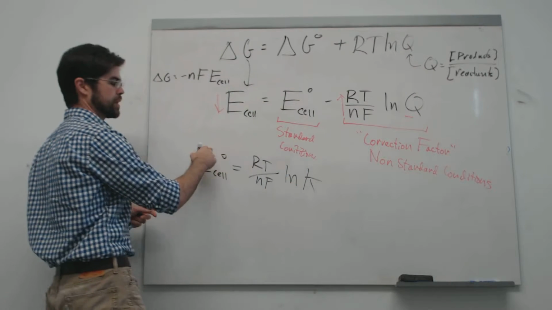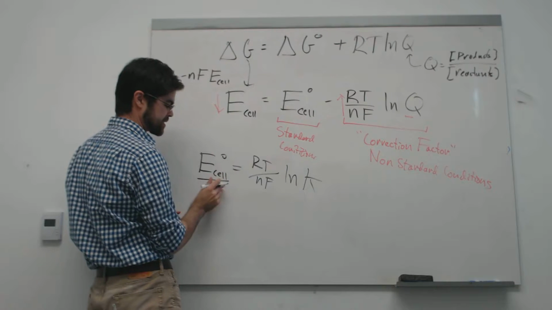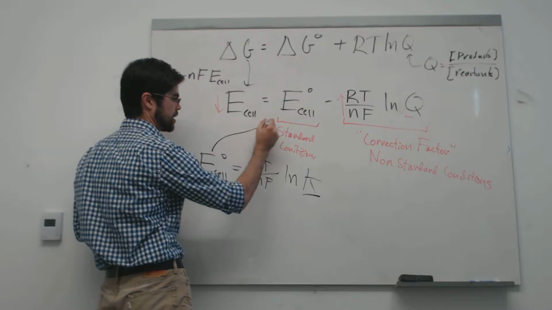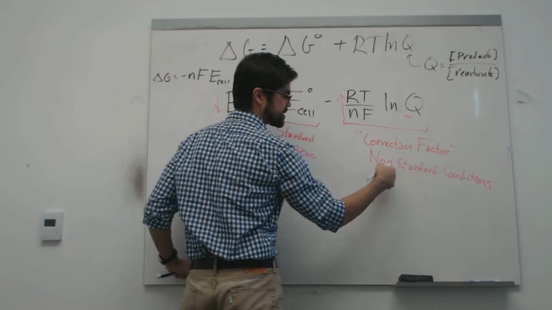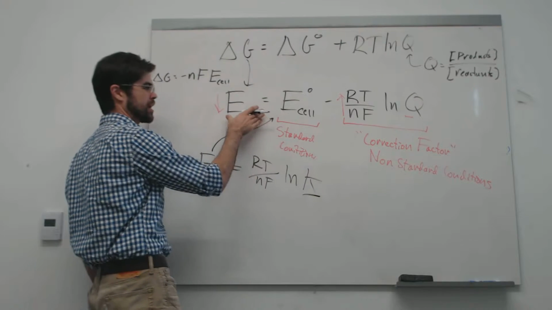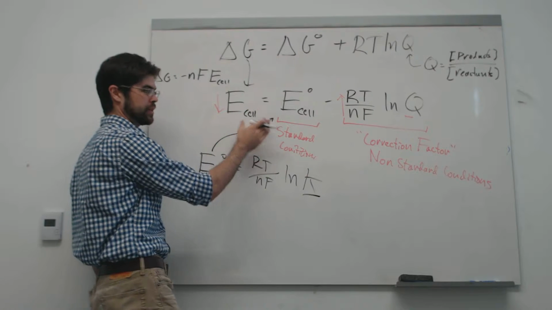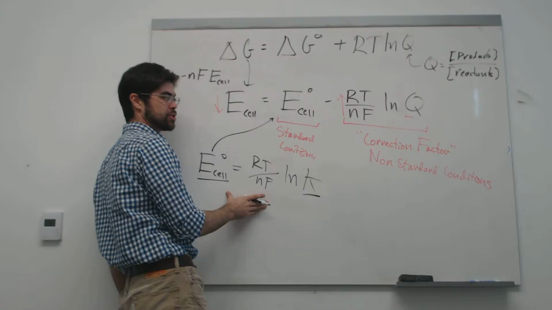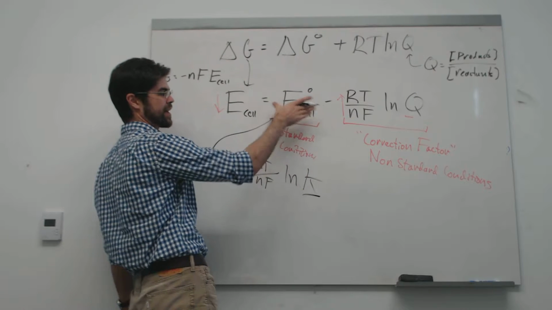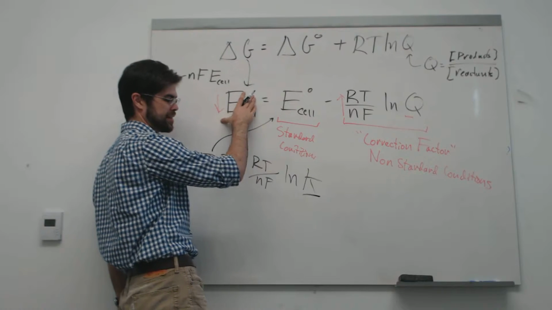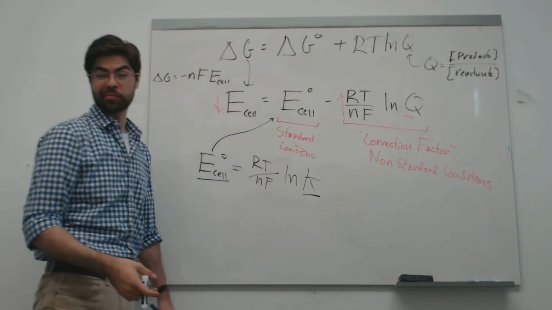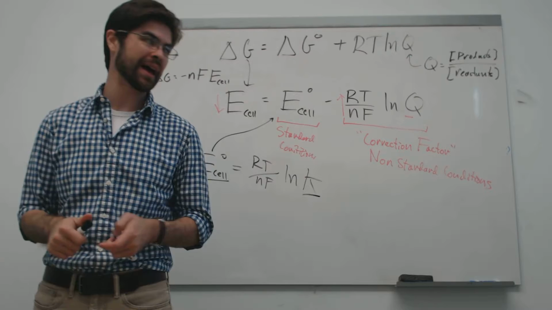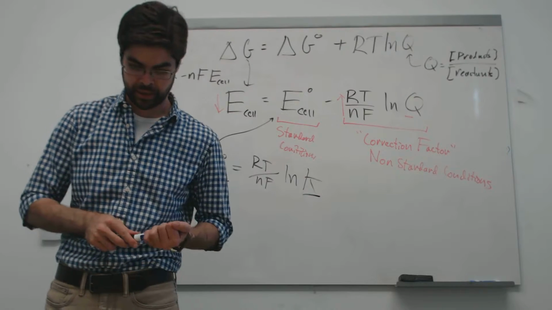These two are related because we've just said that the cell potential is related to the equilibrium constant. If I'm doing things at non-standard conditions, that's when I utilize the Nernst equation, and then the cell potential here, I can basically insert this whole expression there, and then I can relate the cell potential under non-standard conditions to an equilibrium constant if I wanted to. So I would say it's possible, I just don't think I would ever ask a question like that.